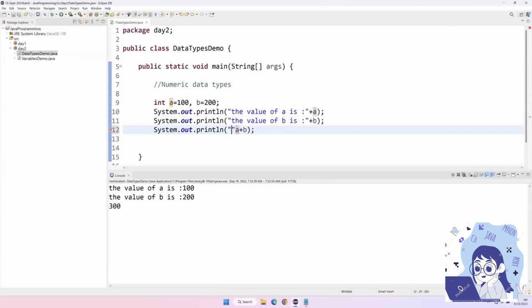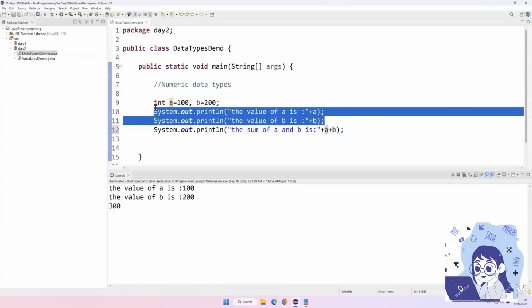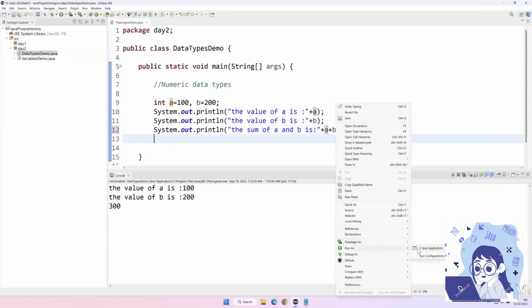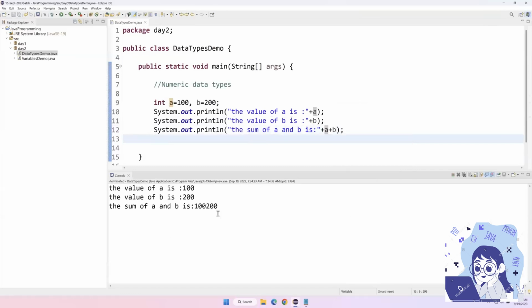So what I can do is, I can say the sum of a and b is, okay, now I'm keeping concatenation of it. Just observe this. I have written a more meaningful message, just like how I have done in the previous two statements, concatenation. Here I just printed the value of a. Here I'm printing the value of b. And here I'm printing the value of a + b, right? Concatenation.